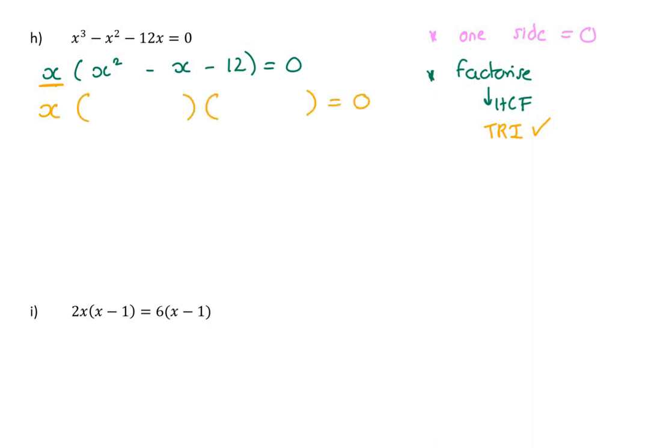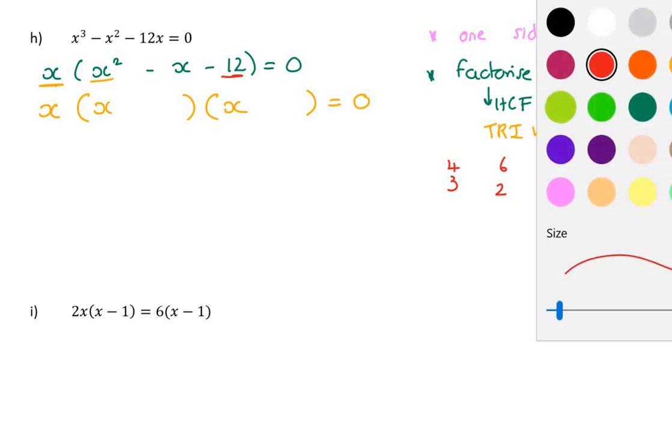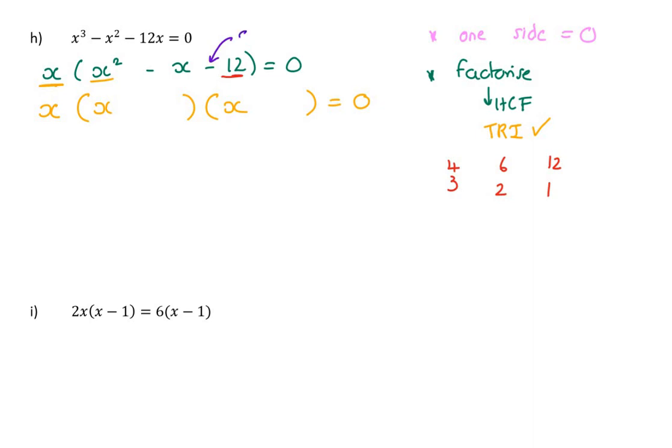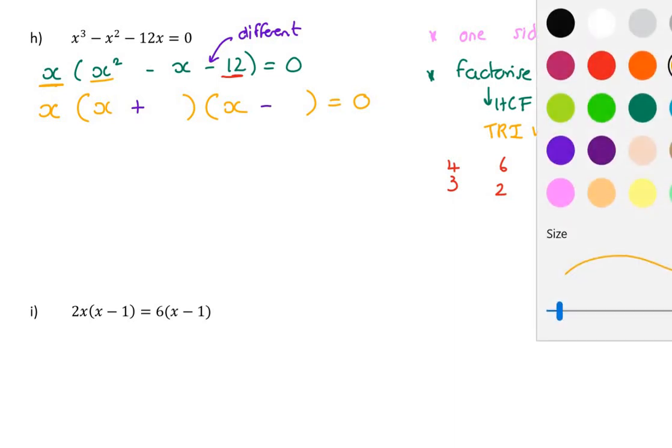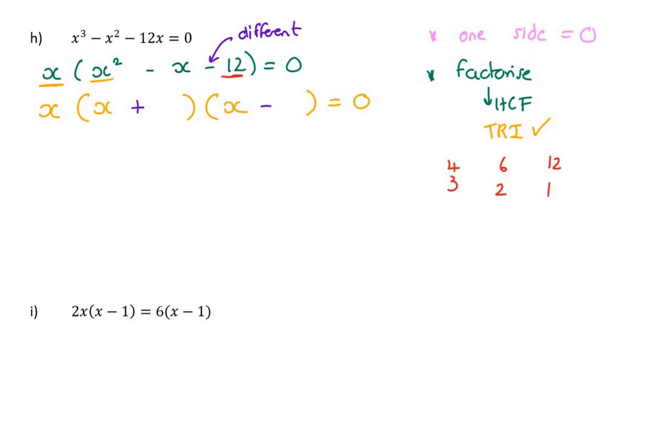Now let me factorize my trinomial. The obvious would be x times x. Then let's look at my factors of 12. 12 could be 3 times 4, 6 times 2, 12 times 1. And my signs need to be different signs because they're multiplying together to give me a negative. So one's a plus and one's a minus. But they have to somehow add together to give me minus 1. And so immediately I think this set is a good idea. And I think it's minus 4 plus 3 will give me minus 1.